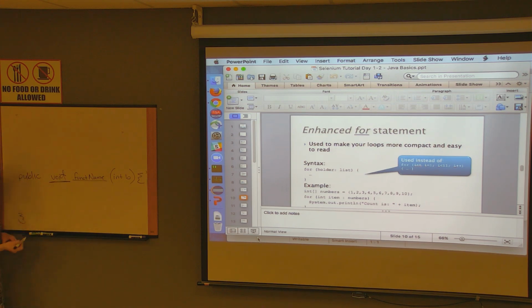Now, because we said void, we don't need to return anything. But what if I actually wanted to return something? What if I wanted to return a number? Let's stick with int, it's easier. I would put int here instead of void, right? And then I would have to say return and then some kind of number. So for example, if I have int b, maybe I want to return int b. Okay, that makes no sense. You're putting it in and then spitting it back out, but for the sake of argument, does that make sense? Or maybe I want to do something like b times 2. That makes a little more sense. Cool? So it's pretty easy, right?